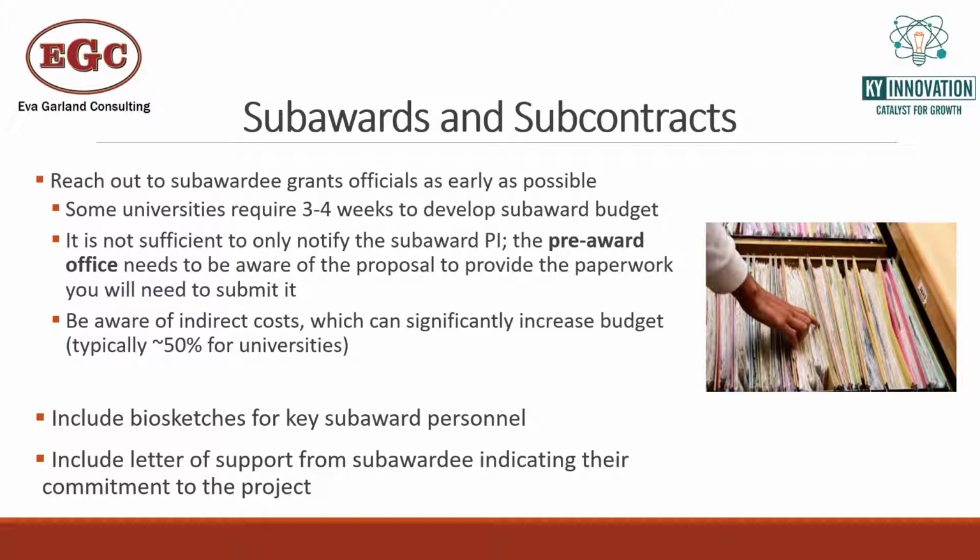So be really careful in terms of the communication you have, and try to keep that communication as much through the pre-award office as possible, because they're going to have the expertise to really understand all the nuances, whereas the principal investigator is just really looking at the direct costs to run their lab.